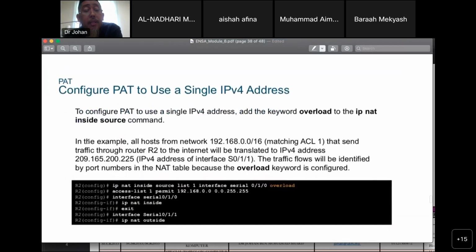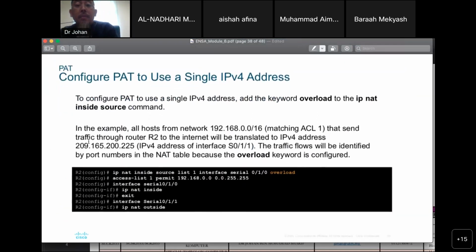Configure PAT to use a single IPv4 address. To configure PAT to use a single IPv4 address, add the keyword overload to the ip nat inside source command.